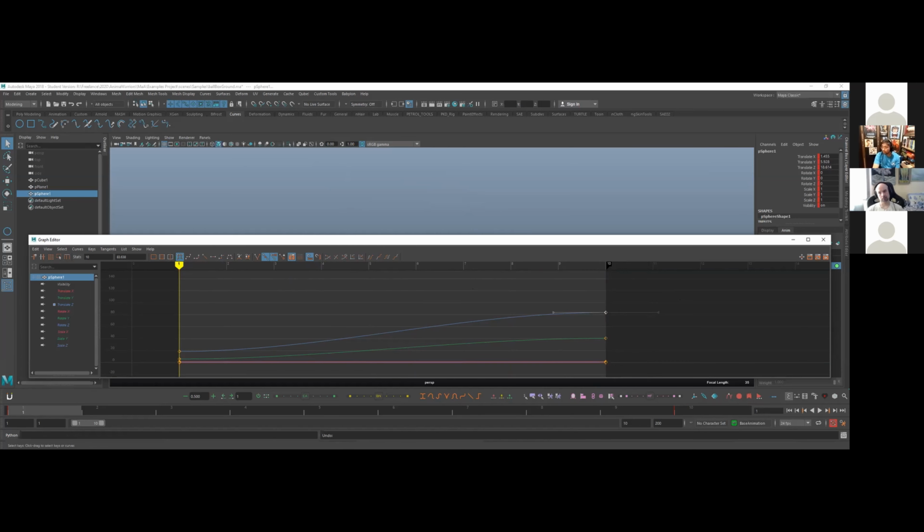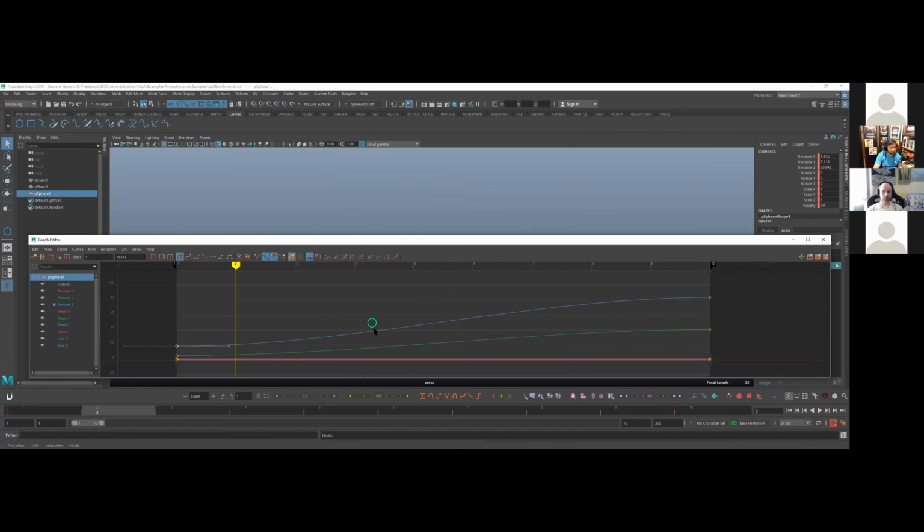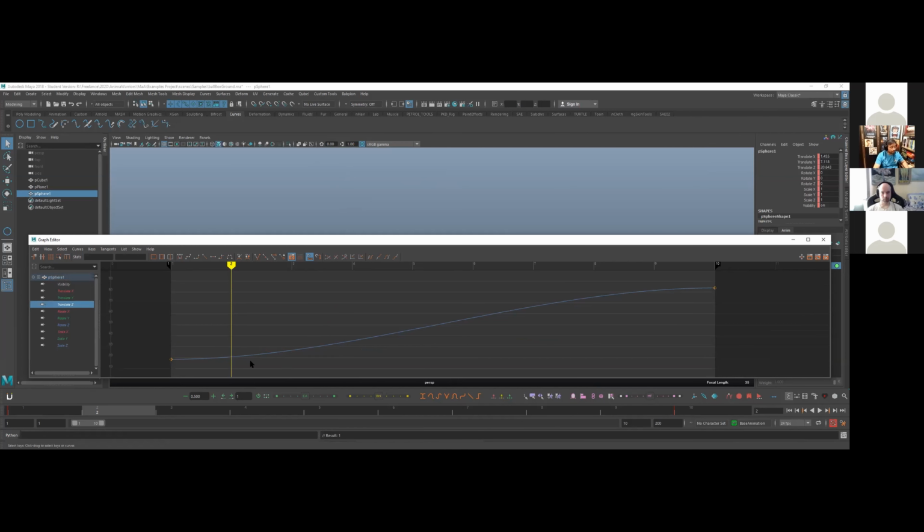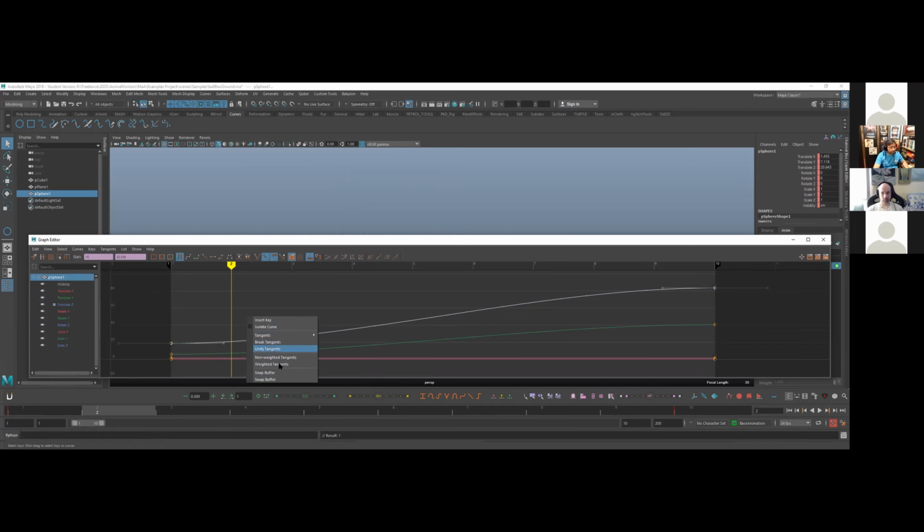And so let's go a little bit more into keyframes. If I have this keyframe selected, like I said, you can change the value or you can change the time just by dragging left and right. I'm middle mouse moving this around, by the way. But if you right click, you get a few different options too. You can insert a key. You can isolate a curve, meaning if you're seeing all of these, if you select this and isolate a curve, you'll be only seeing that curve. And then there are a few other options as far as tangents goes, and I'll break down the idea behind tangents a little bit after this.